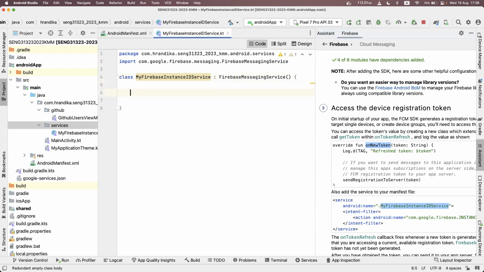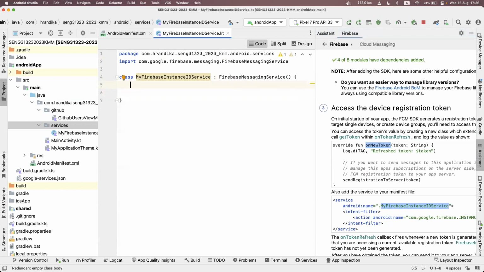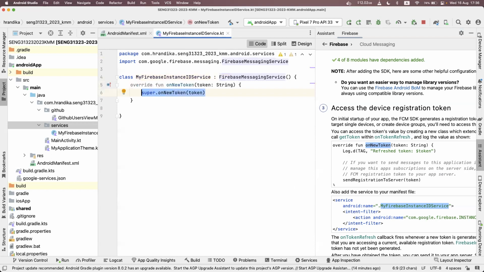Let's see whether we have that. I can press control space, or sorry, change the language. Come on, changing my language. So okay, I'll just say on new token. Yes, I think the APIs remain the same. The application itself changed. The interface name might have changed. So we can see on new token.